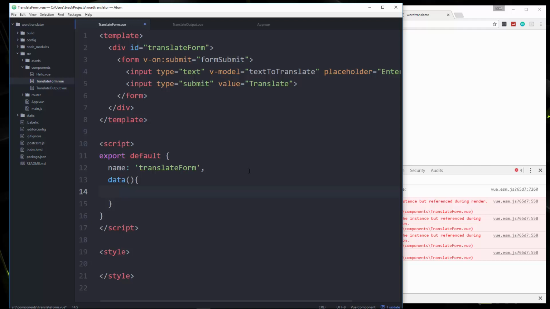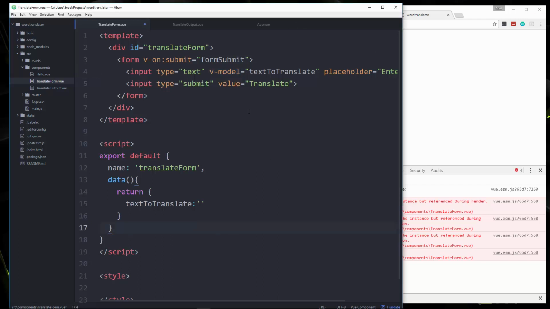And you have to actually return. So let's say return an object, and we're going to add text to translate. By default that's going to be just nothing. So we're binding this input to this by adding the vModel. If you're familiar with Angular and not Vue, this is similar to ngModel in Angular.